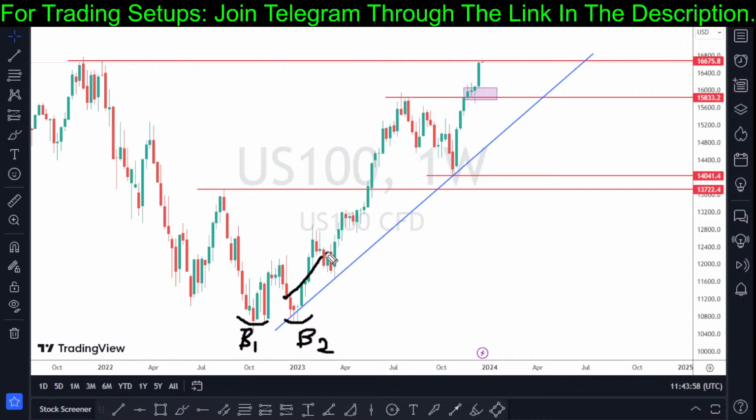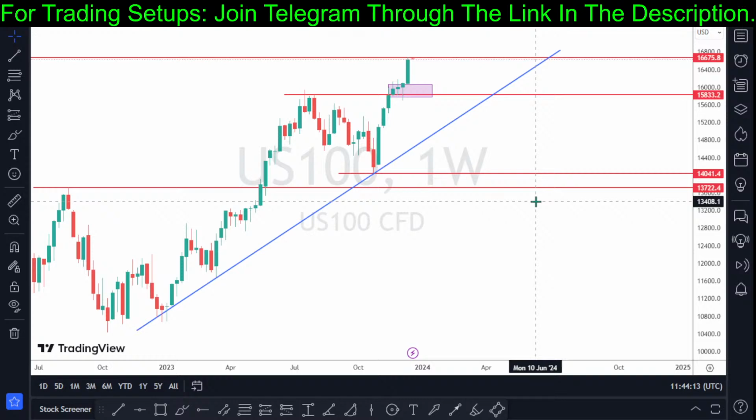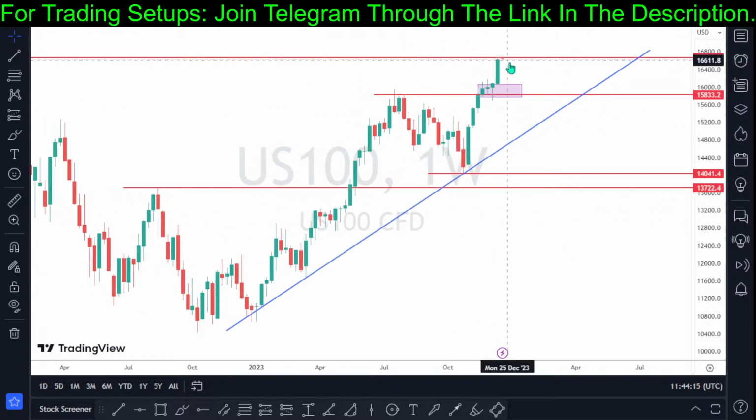Before price gravitated all the way up, we got a swing right here as a higher low swing. Price could give us a pullback right here as a higher low swing, maybe for the continuation of the breakout. So what I'm going to be doing now, if I'm going to be looking out for a trade entry based on the Nasdaq 100, I want to be looking out maybe for a possible bearish setup right here for a pullback, maybe to the test of this trend line.